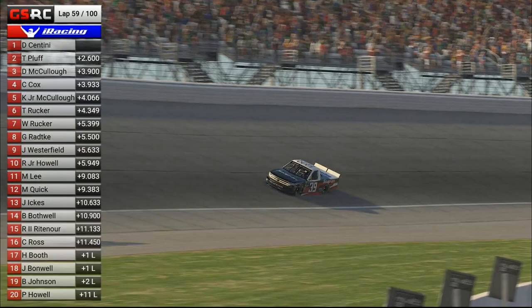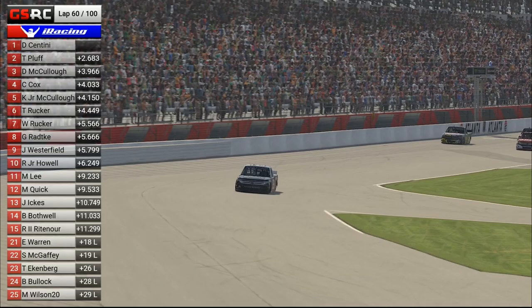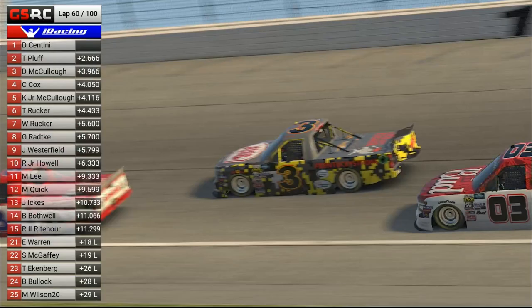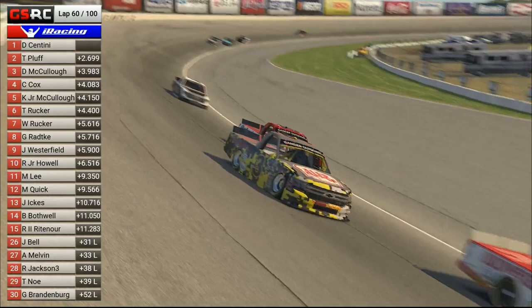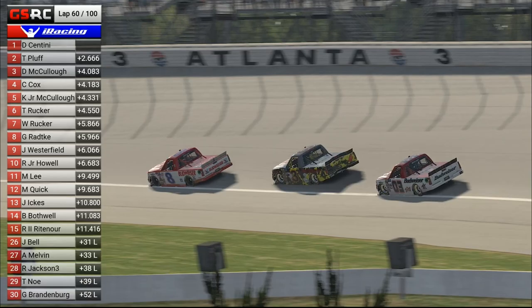And now they're on the inside of Clint Cox. They're going to take that position. David McCulloch up to third place now, past Clint Cox. Oh, he's trying to get him down to the low line. Clint really wants to squeeze in that hole. Kenneth tried to get there before he could, but he couldn't quite. Still, he's got a nose in. There goes Clint with the block down low, making sure that he stays on the shortest line around the track.